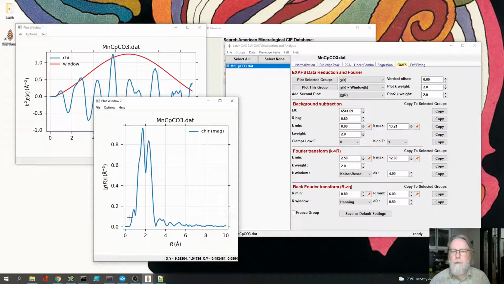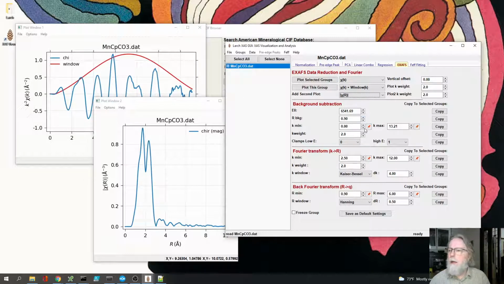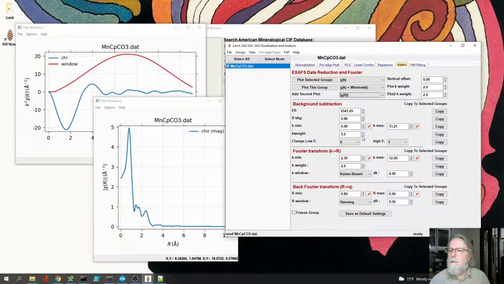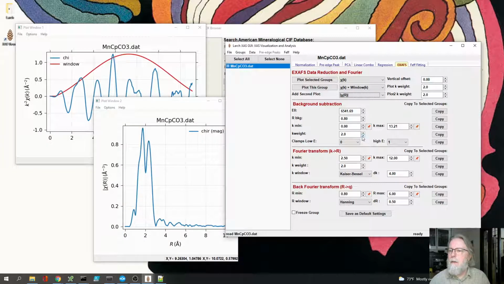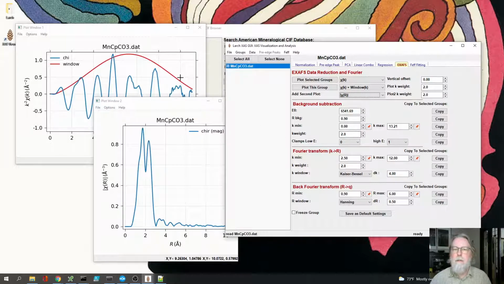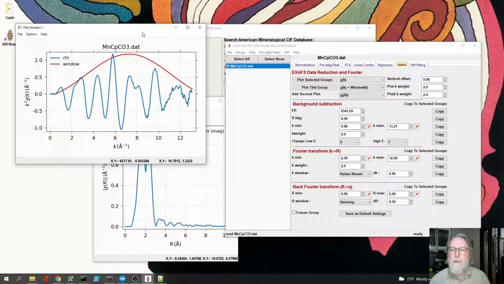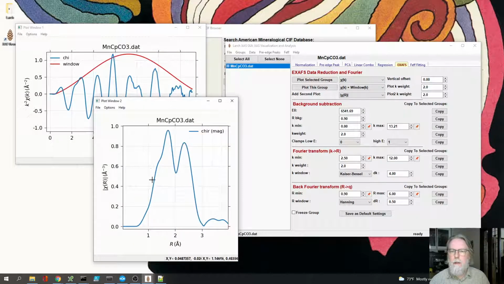I can see that as I adjust these windows, I can maybe see them both at the same time. 0.8 gives a little bit of an ugly thing there in the chi-var. 0.9 looks okay, and I might be able to change the K weighting as well during the background subtraction. Not a 5, maybe of 1. No, that's not good. When I was playing with this before, I sort of like this combination of 0.9, and then I feel a little bit more confident about fitting that first shell that we have well understood.